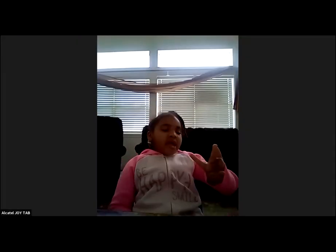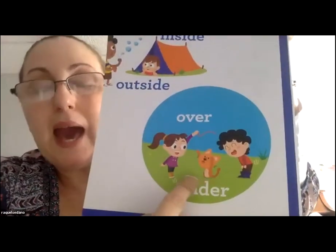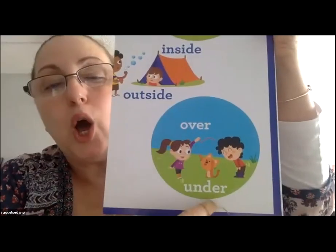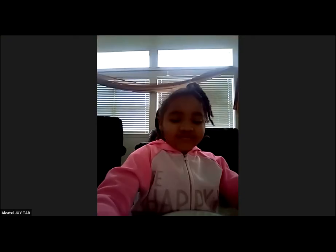Okay. Now we have two of our friends, and over here, they're playing with their cats. Now, one of our friends has a string, and she's holding it over the cat. So is the cat below the string? Under it? So you have over and under. Which one is it, Bella? Is it over or under, Bella?